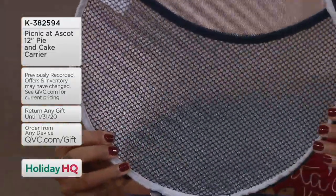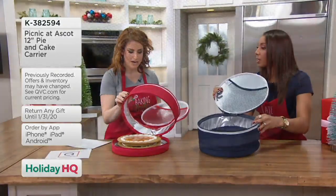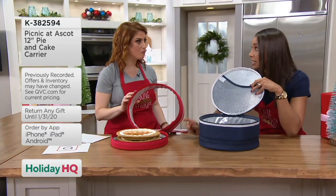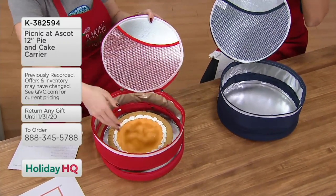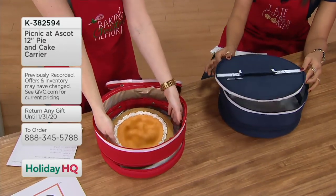This is the gift for the person who invites themselves over to your house. This way, when they come over, they'll bring something in this. You know, that's what you give this to someone. Look how easy it makes it to get it out. That's so smart, because I have messed up many a cupcake in my day. Well, yeah, trying to reach in and grab them out, and then you end up messing up the frosting. Especially if it's on the larger side, it really gets close to the edges. You're going to ruin your icing or something like that trying to get it out.